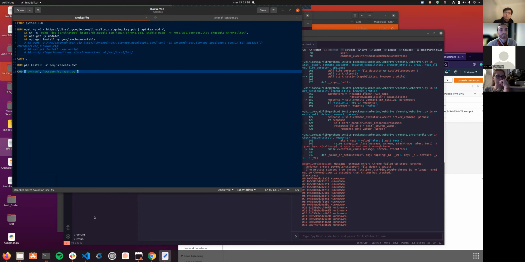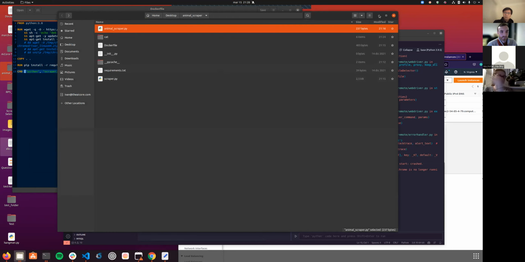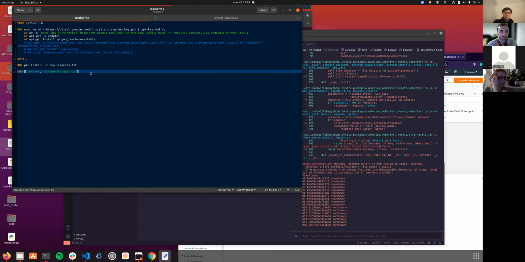But since we put that in detach mode, it will try to run it, and if it throws an error, then the container will just disappear. Docker will just clear that container.